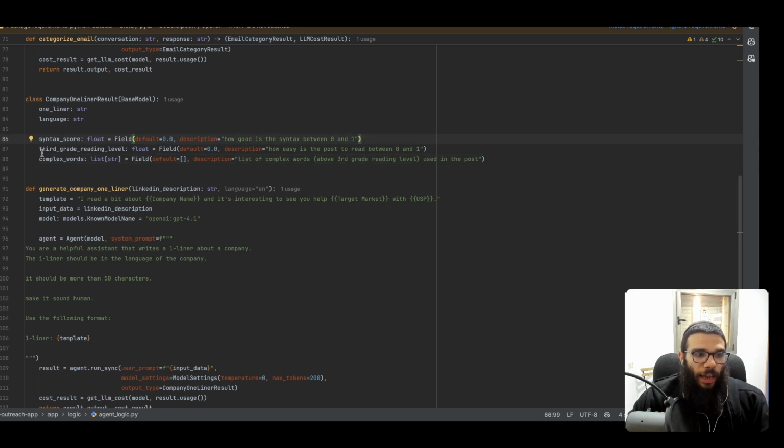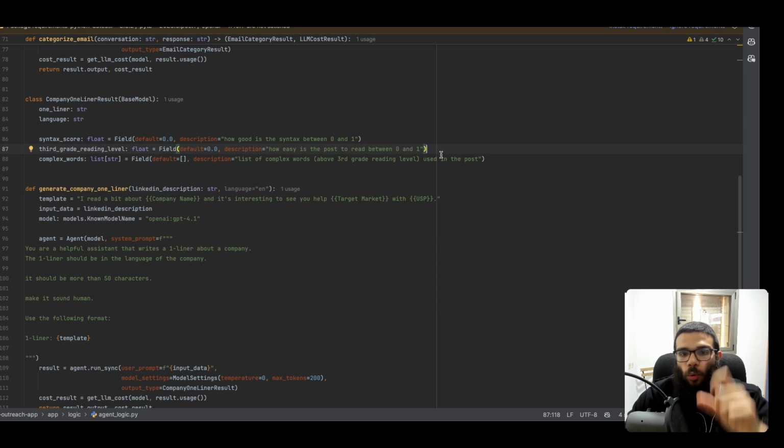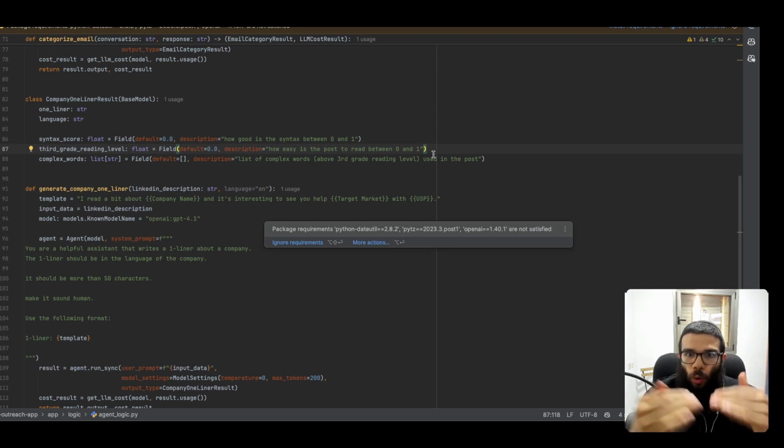For example, if I add the parameter 3rd grade reading level with a range between 0 and 1, I want to make sure that the lines are always between 0.9 and 1. If it's lower than this, it means the LLM failed or didn't provide the result I expected.